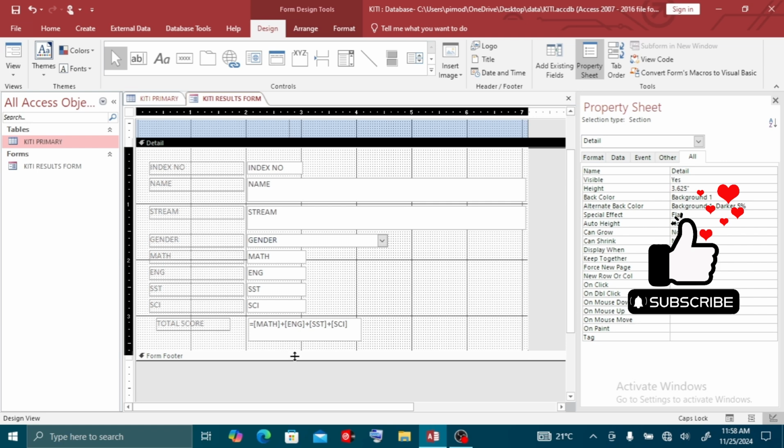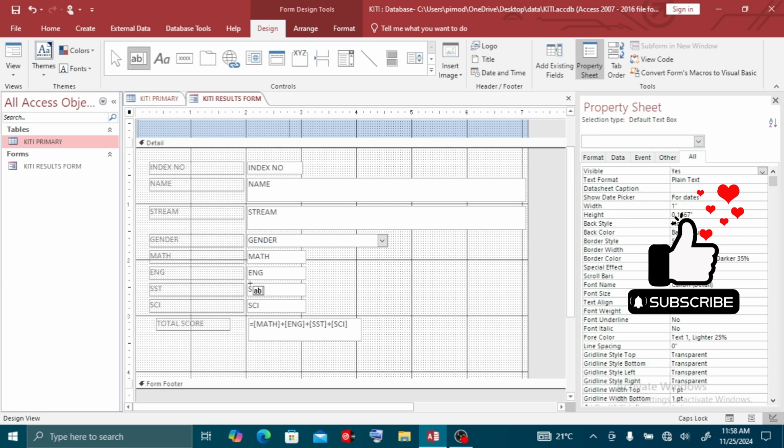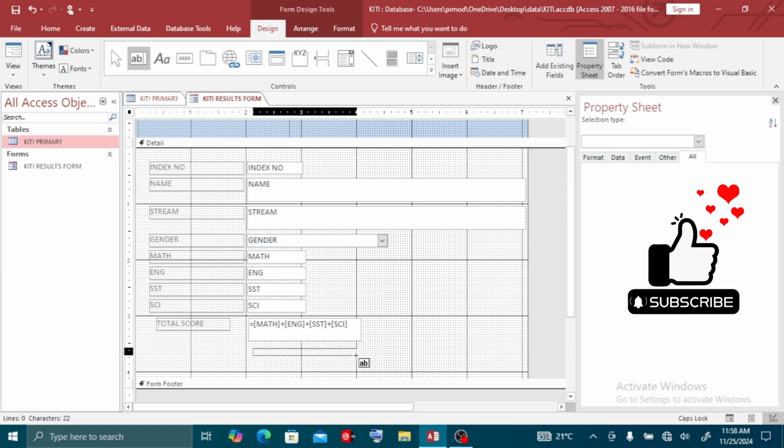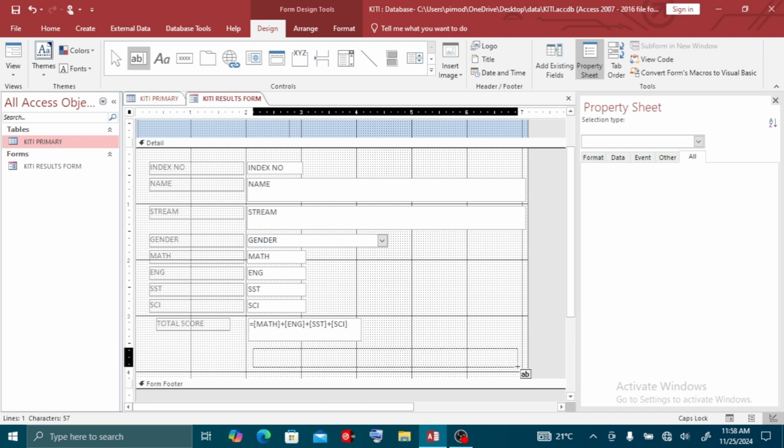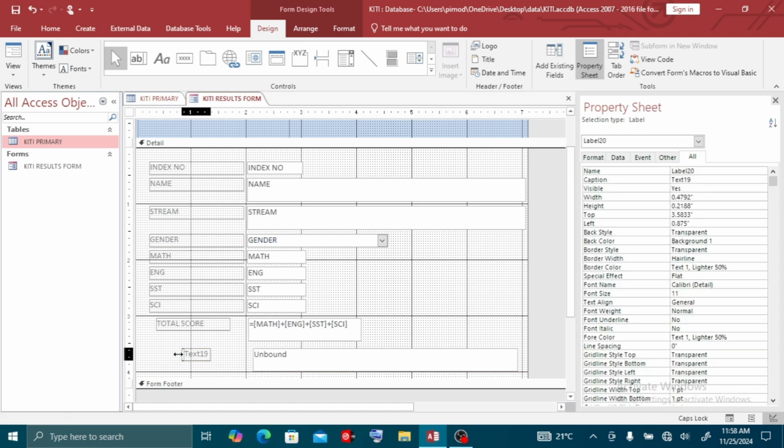Again, we extend our form below and we bring in the text box where we are going to calculate, because this function is too long, let me make the box longer than others. So here let us write actions.